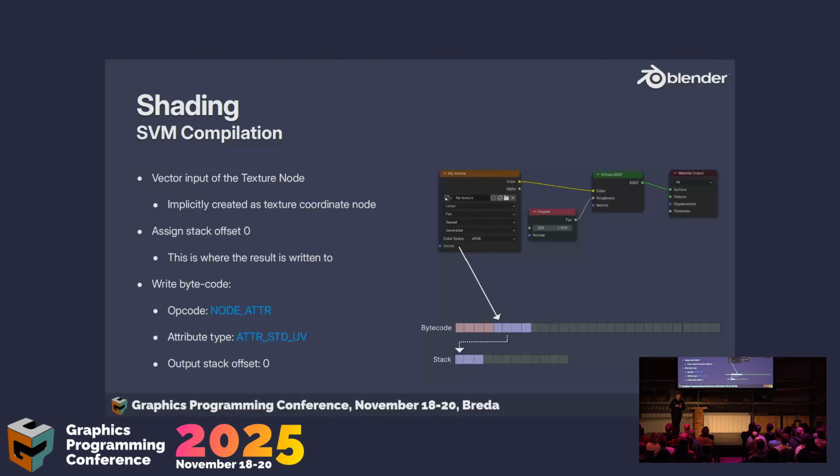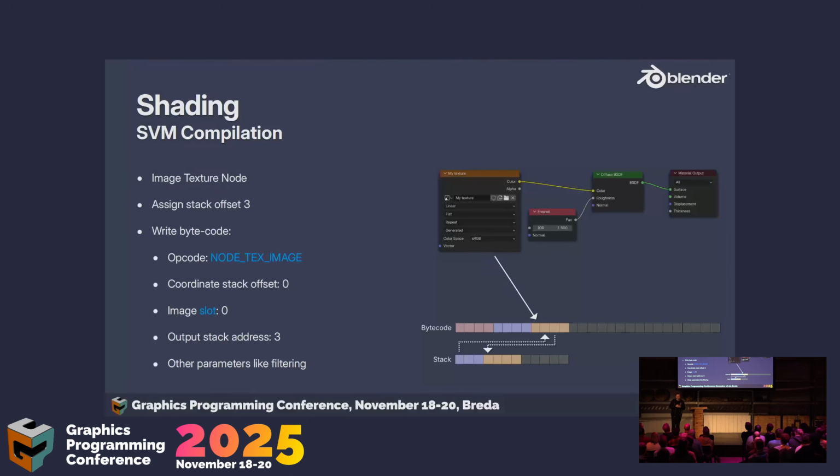So we write the bytecode into the SVM bytecode, and then we allocate space in the stack to store the result of the attribute. Then we can compile the image texture itself, which again compiles to a number of bytecodes, where essentially we say it's the opcode of texture image.